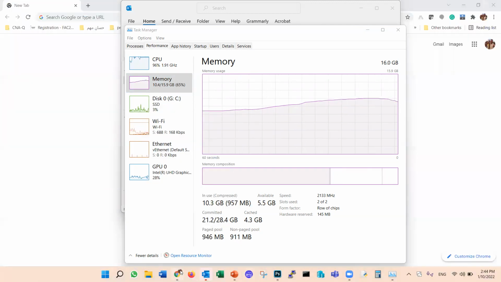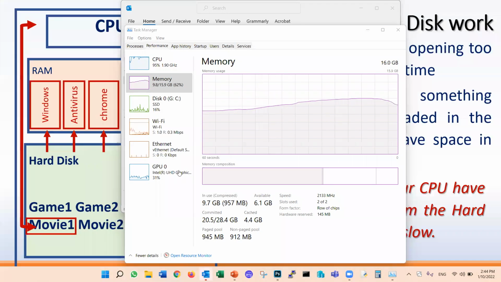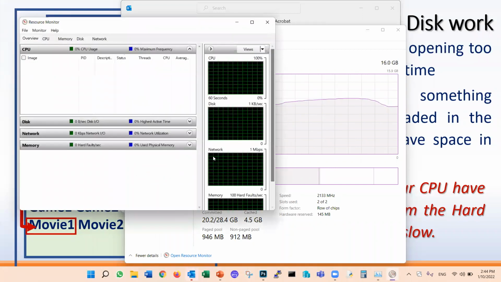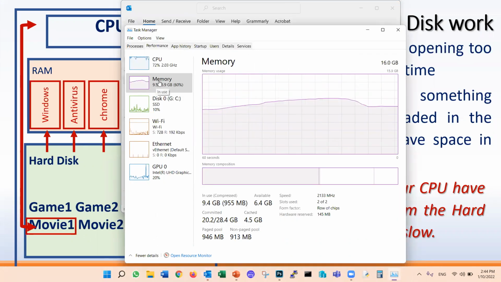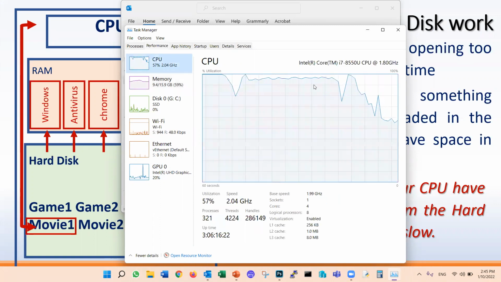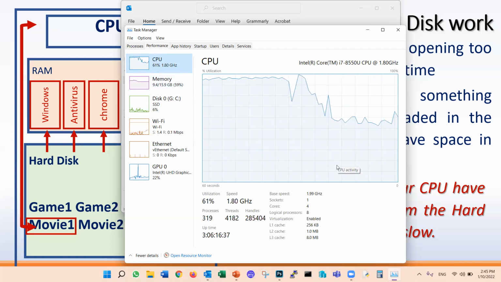So let me just close them for a second. Okay. So this is an easy way to monitor it. You can also monitor it in different ways, and this will give you a lot of details. We will talk about this later. I can show you how you can benefit from this. Okay. Here, it will show you how hard my processor is working. You see my processor now working at 50% of its power. If I start asking my computer to do some thinking or some calculation or some hard work, it will go up to 100 or go down.